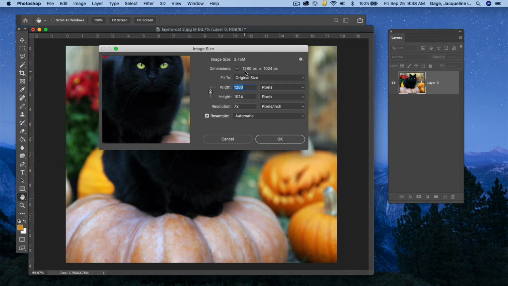I can also see the dimensions right now in pixels. I can come down here and change the unit of measurement to inches. So at a resolution of 72, I can see that this image is 17.778 by 14 and some. I can say OK now that I know that information.